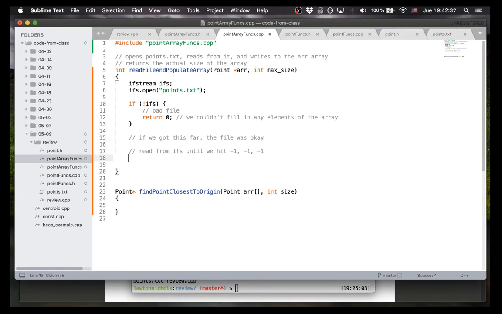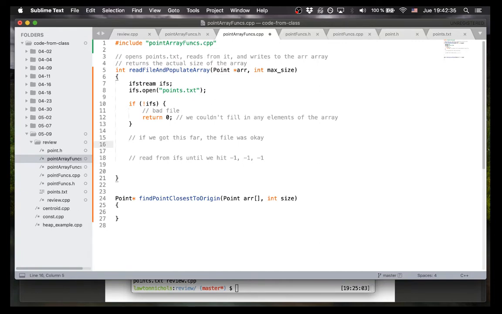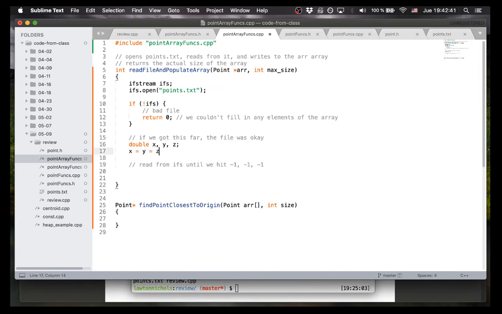And so now we will get x, y, and z coordinates that are doubles, double x, y, z, and maybe we'll start them off as 0.0, and then we can say while x is unequal to -1 and y is unequal to -1 and z is unequal to -1. I think these need to be ors actually, because we want to stop when they're all -1.